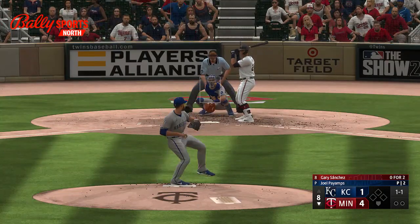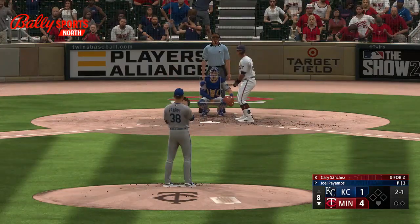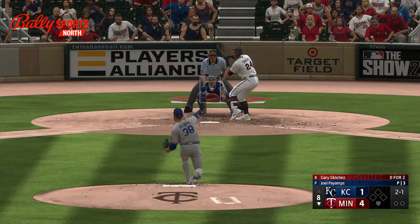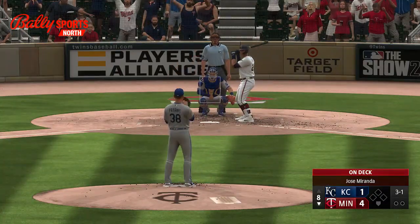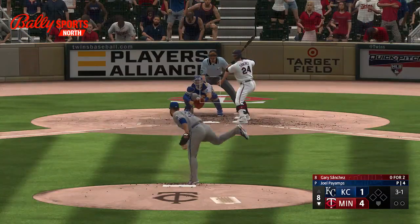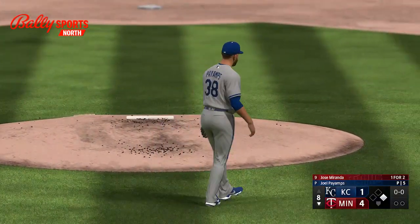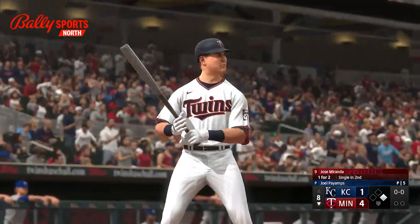Righty to the plate. And it is 2-1. And the righty deals. And delivers outside. And the right-hander deals. And he walked him. Second walk of the game for him, and he's been really patient at the plate. The game plan that he's sticking to, he's just not going outside of what he's looking for up there.